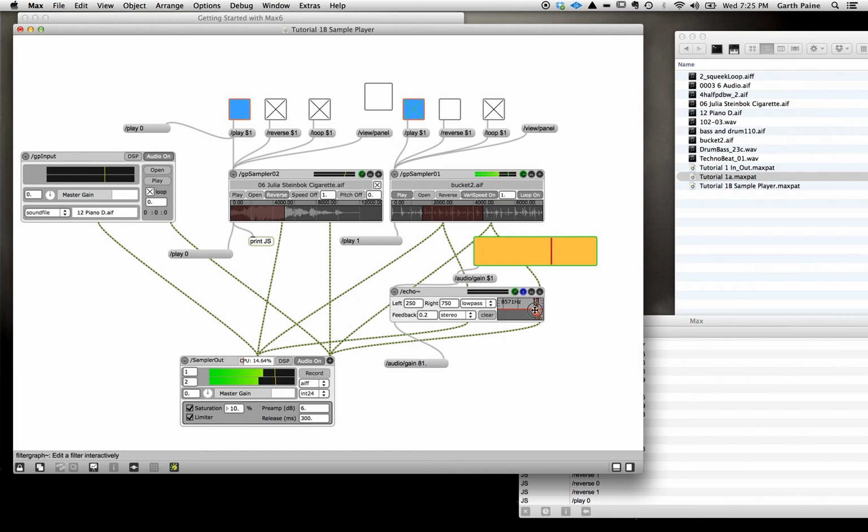And of course we could control the, let's high pass the filter as well. So let's put that up and do our reverse kick again.